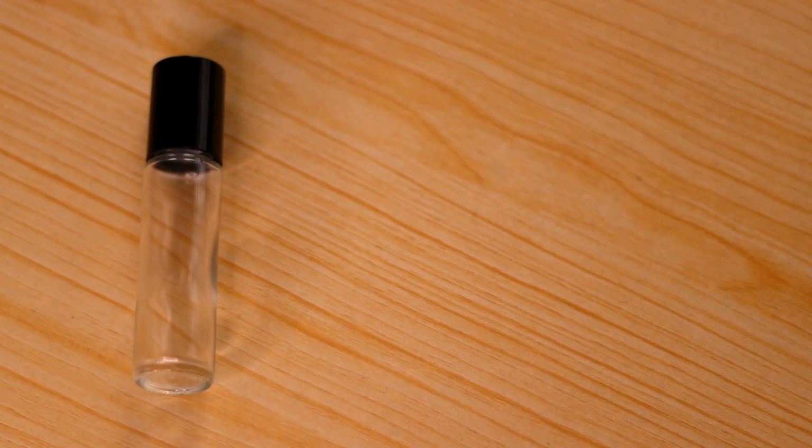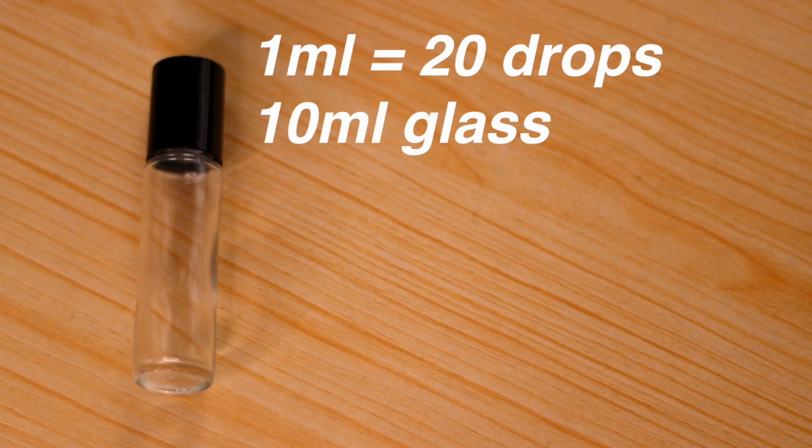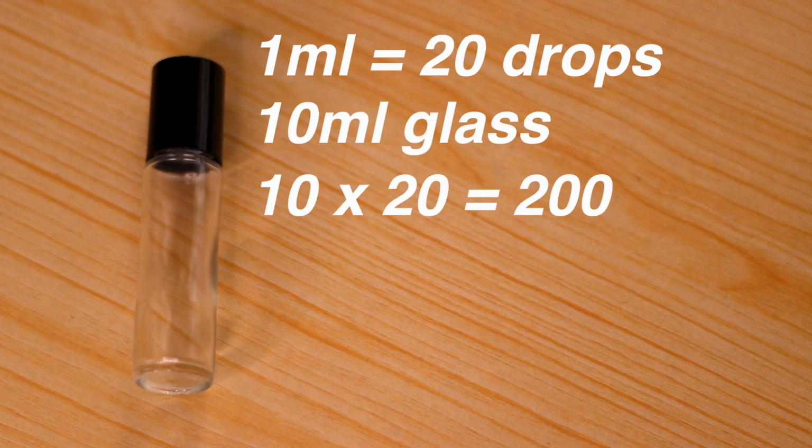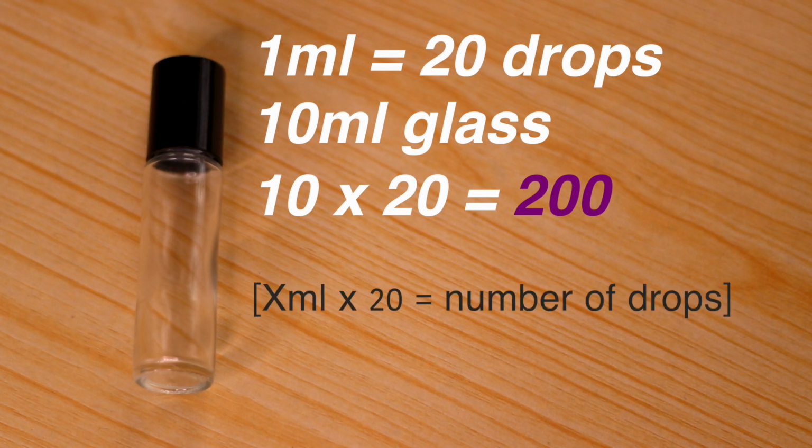Okay, now we gotta do some maths to figure out just how much essential oil and how much carrier oil we're gonna be mixing together in our bottle. So 1 ml is approximately 20 drops of liquid, and I have a 10ml glass bottle. So 10 times 20 equals 200. So that is the amount of drops of liquid that can fit into this bottle. If you have a different size bottle, just multiply the milliliters by 20, and that's how many drops of liquid you can get into it.